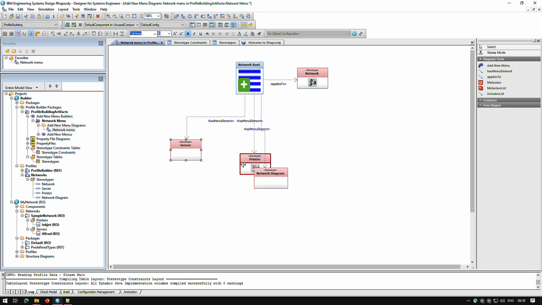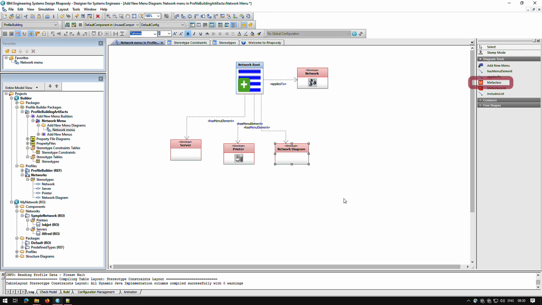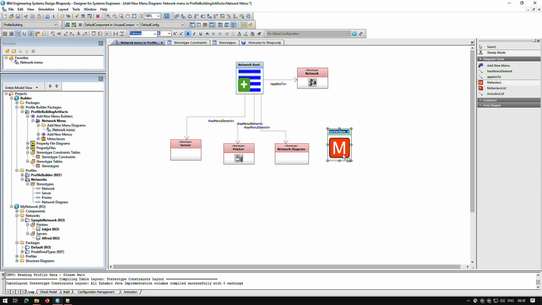Now for base terms, we can create a meta class. This is simply a named element that represents a base term like a package. Now those are reusable, and we can create libraries in our Profile Builder projects to help with that reuse. We can also use meta class lists, which we'll see in a few moments.